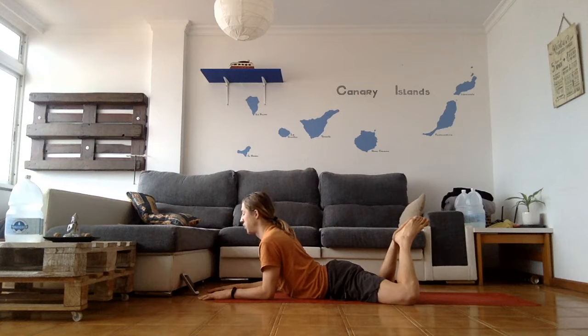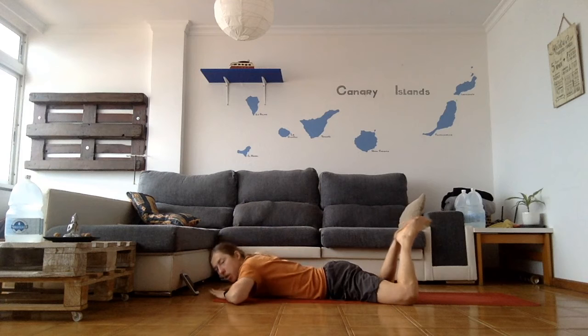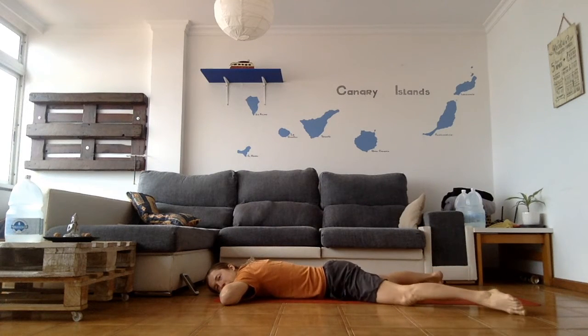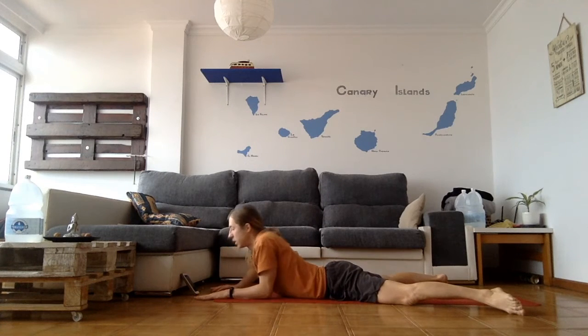2 and 1. Inhalation to the middle. Exhalation, hold yourself down and around. Release the legs. Shake them if you need to. And let's go one more time up.